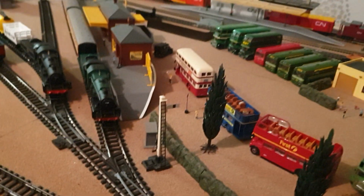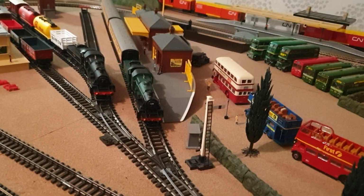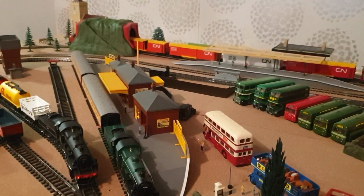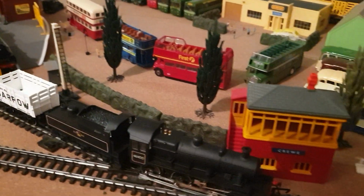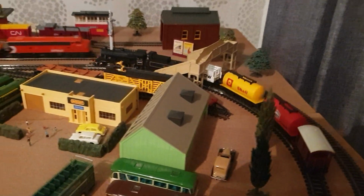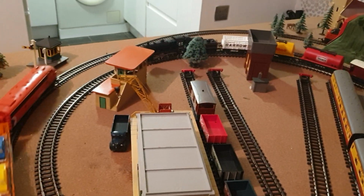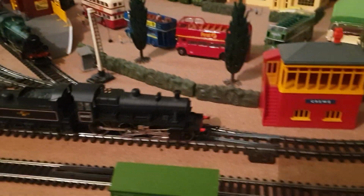Let's get the black one out. I suppose if you, oh, he's not moving for some reason. Let's give him a little shake. There we go. I've forgotten what I was going to say then. Carry on watching. Yeah, this one's a little bit noisier, but still has the same sort of running characteristics, I suppose.